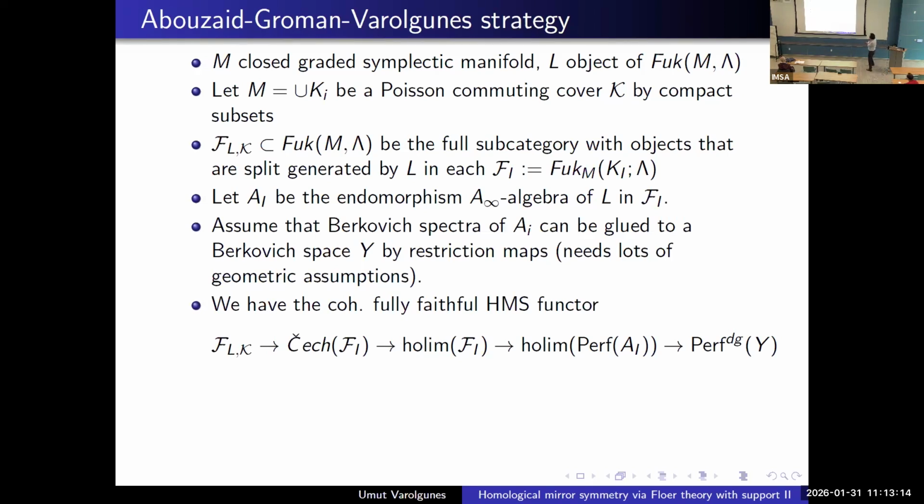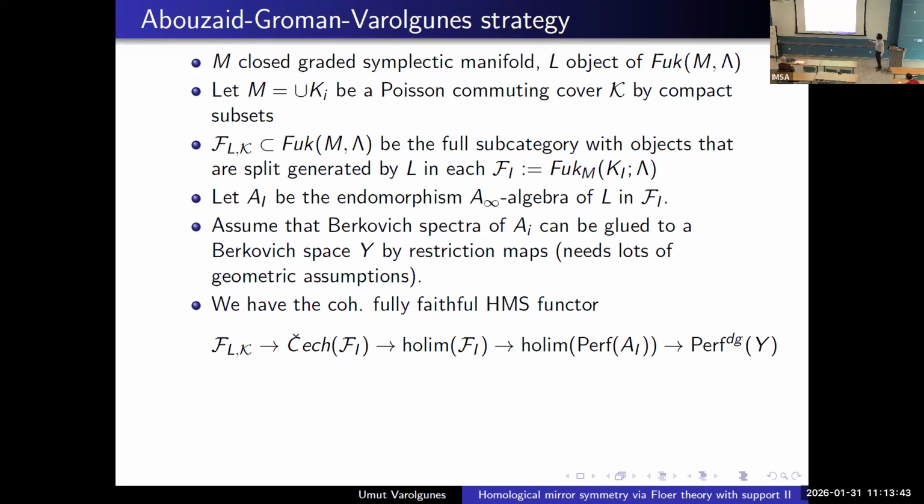Those map into the Čech complex of those Lagrangians, but inside smaller open subsets. You can skip that if you want and just map directly to the homotopy limit of those categories. I'm introducing Čech because the descent statement is actually about this Čech complex, not about the homotopy limit. The homotopy limit has a lot more objects.